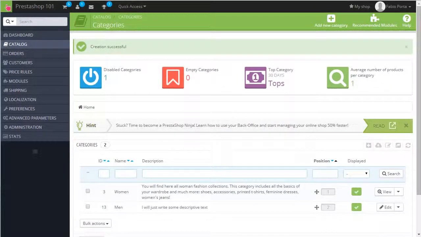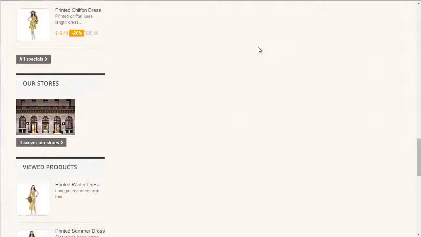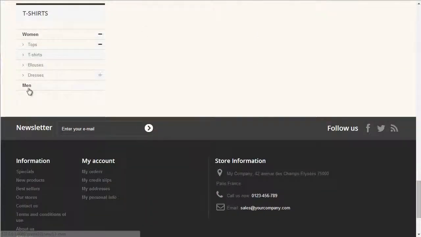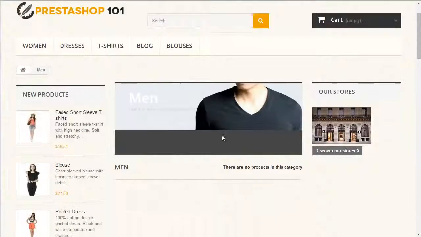So now we have this category. Let me go back to front office, refresh, and see if it popped out here. Scroll down, I should have the categories block. Yeah, man. And now, please notice here, it's a bit broken. This is because I just grabbed an image I had.